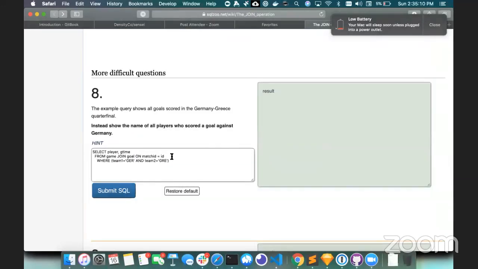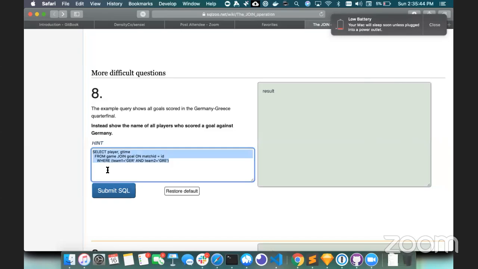Okay, more difficult questions. So you got through two of these more difficult ones, eh? Yeah. Pretty cool. Okay, I guess some of these are tricky ones where you have to be a little bit creative. Do you want to do number 8? Sure. Do you know how you go about doing this, or did it take a while and you have an answer?